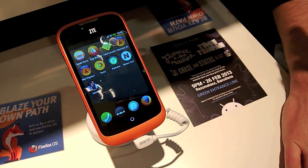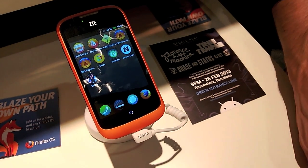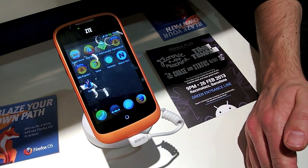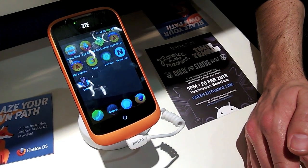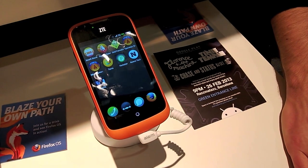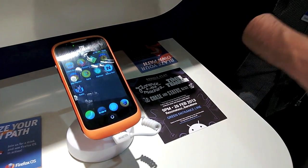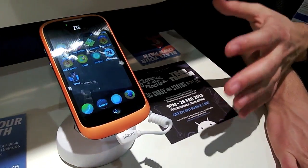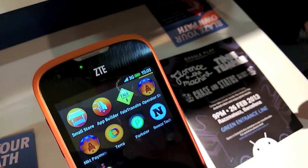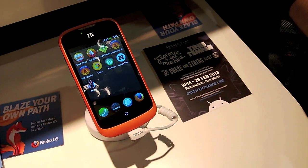It's really about the whole project — it really is about unleashing the web. The web is amazing; the web can do amazing things. The only thing the web couldn't do until recently was telephony, SMS, vibration, etc. Now the web can do it. So the future of mobile doesn't have to be iOS versus Android — it can be open. Imagine if 12 years ago the web had been a closed server like AOL; it wouldn't have been a very interesting web. It would have limited a lot of creativity. As a non-profit, our goal is to build really cool stuff and give it away, and let developers, OEMs, and carriers build amazing things we can't begin to imagine.